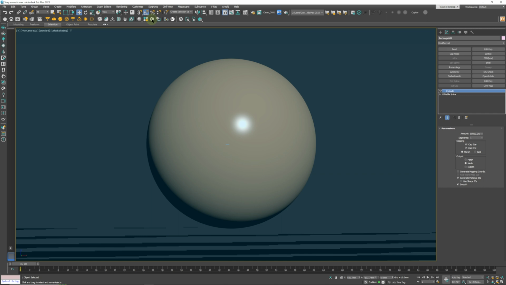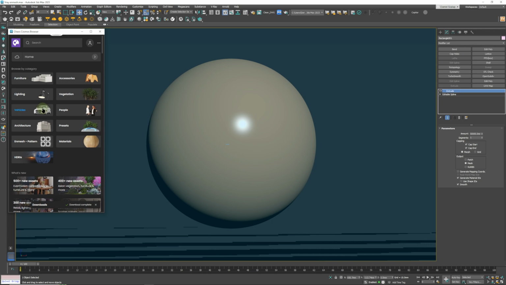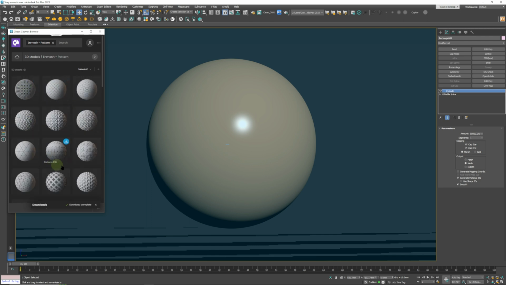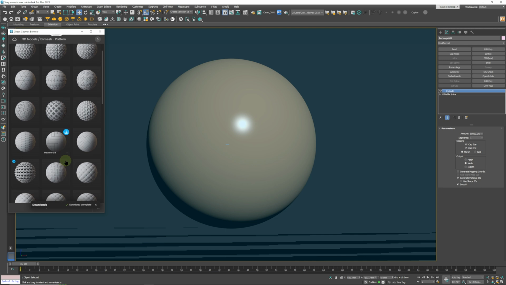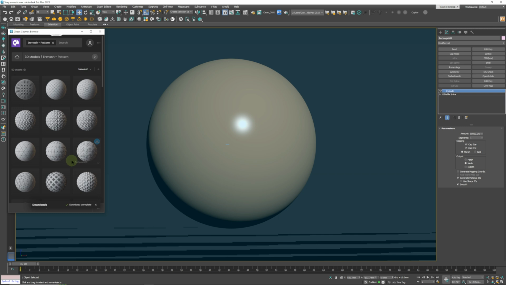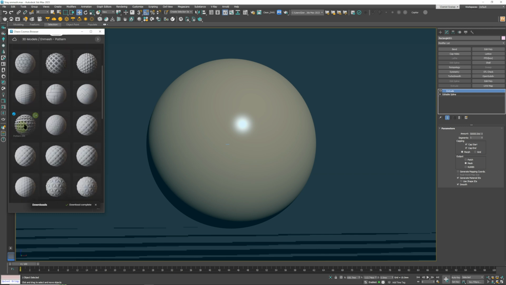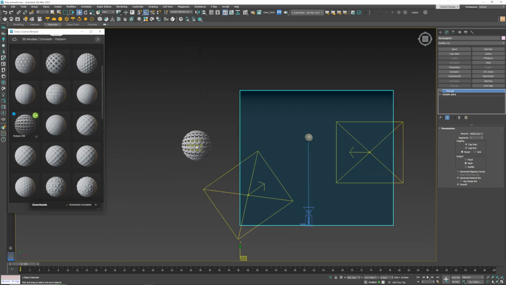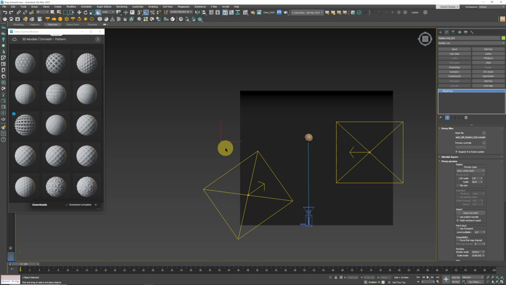We have some new patterns in the Chaos Cosmos browser that we're going to be checking out. So if we just go there and we come down to Enmesh Patterns, if you click on that, we have a new library of all of these new cool patterns that we can use. So just to start off with, I think we're just going to choose one, and I think this one is pretty cool, so I've already downloaded this one. I'm just going to press T to jump into the top view, and we're going to drag and drop it into our viewport, and there it is.